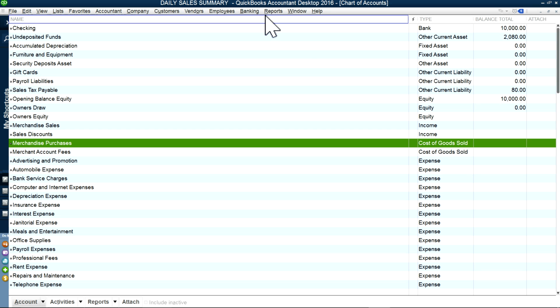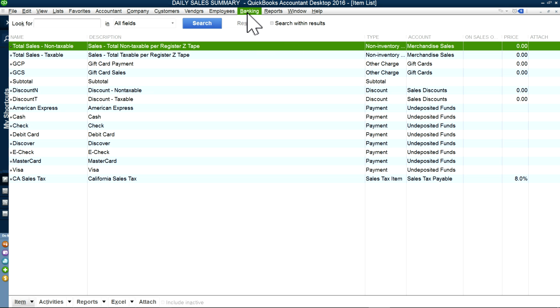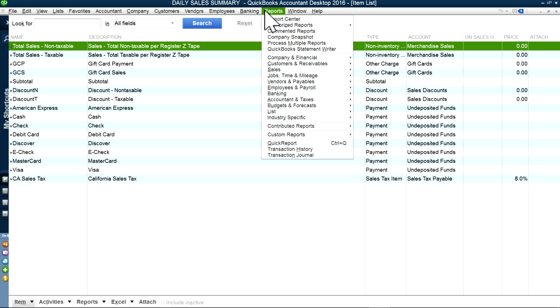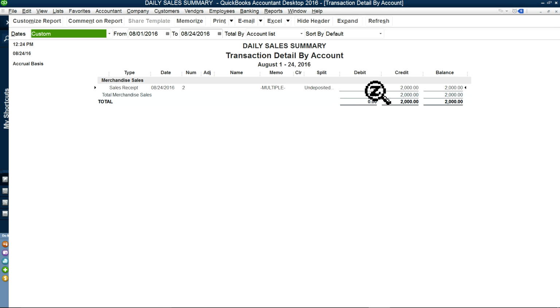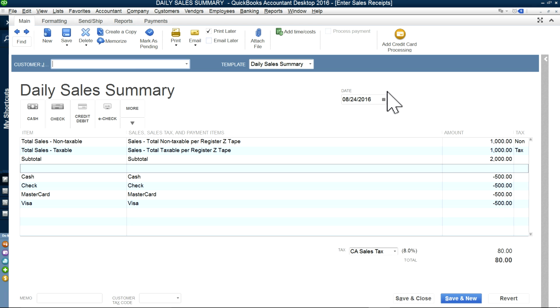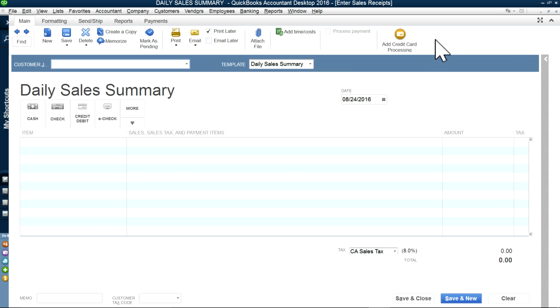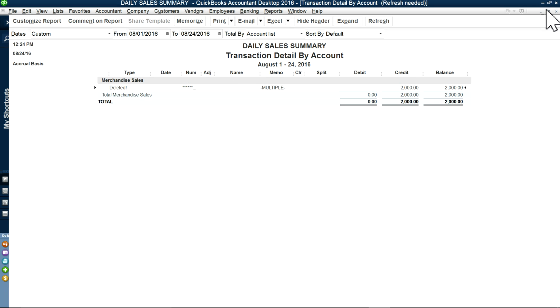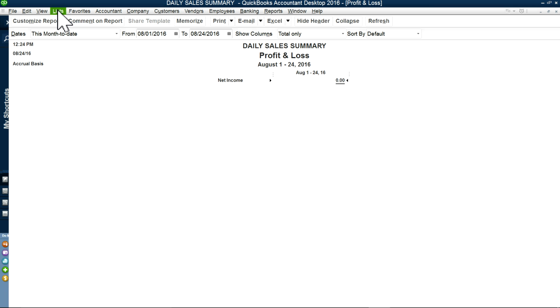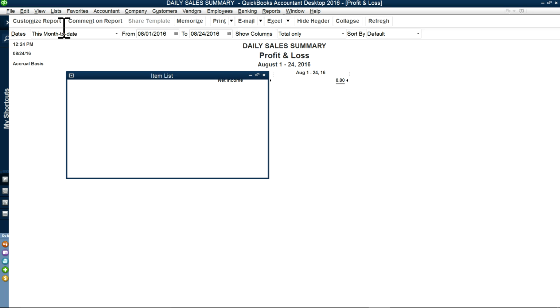Okay, and now let's see. I'm going to run the company financial, and if I have something here I'm going to delete, then we'll have everything fresh in here. So I've already done one here. I'm going to delete this one. Okay, so now I'm ready to go to the item list. So that's the most important one. All right, item list in here.